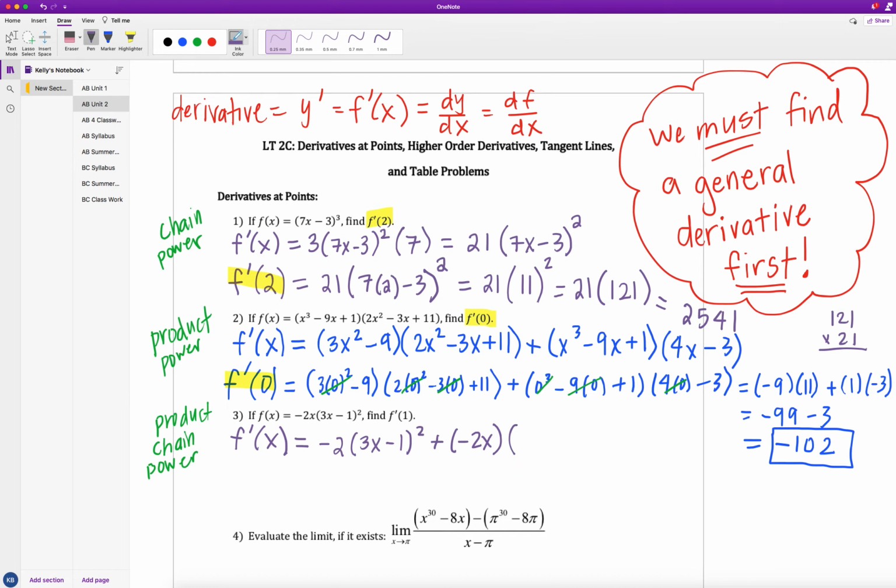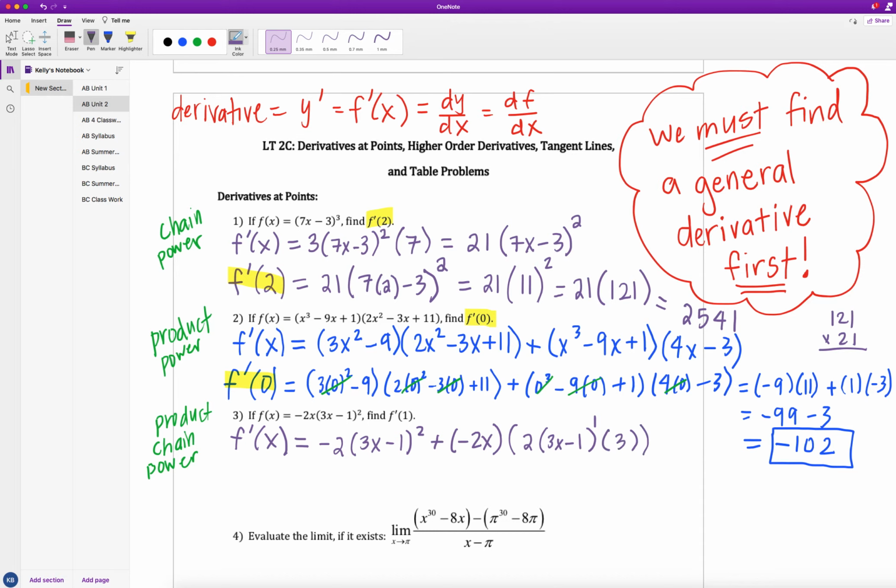So our outside function here is the second power. So that second power comes down. We will keep the inside the same, and that will all be raised to the first power. So the inside, 3x minus 1, gets rewritten since that stays the same, times the derivative of the inside, which will just give us a 3.